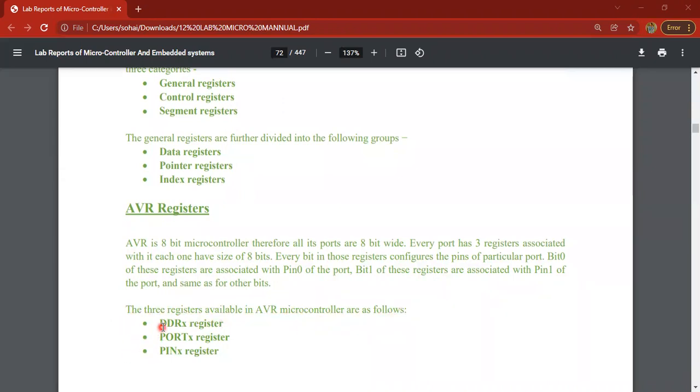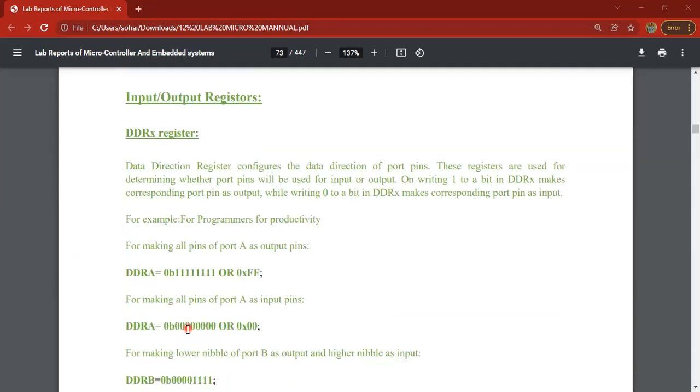The DDRx register is the data direction register. It sets the direction of the port. The PORTx register is the output register; in this register we send data to the port and it appears as output. The PINx register is the input register, which we use for input. Here is some theory of this.